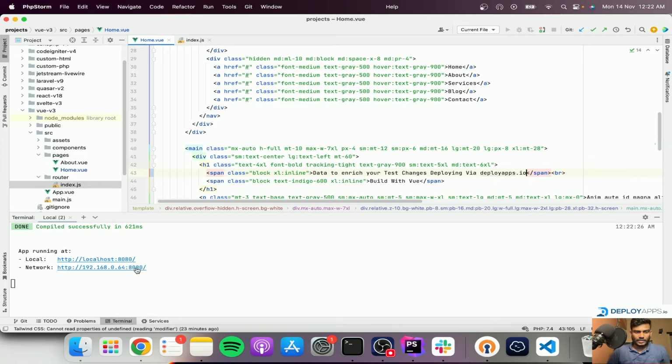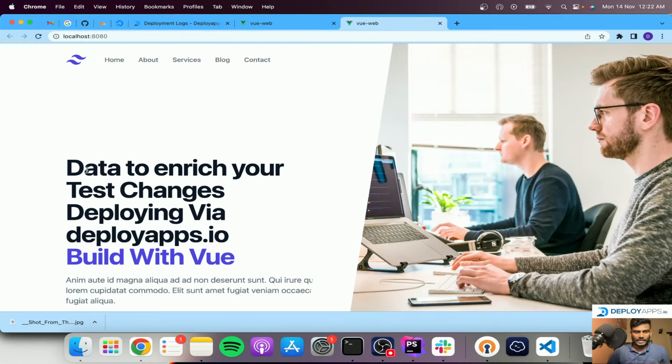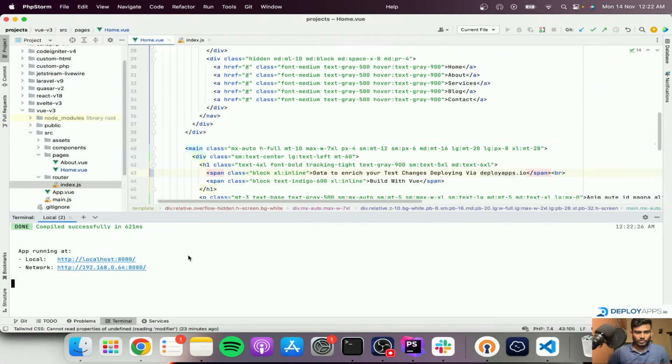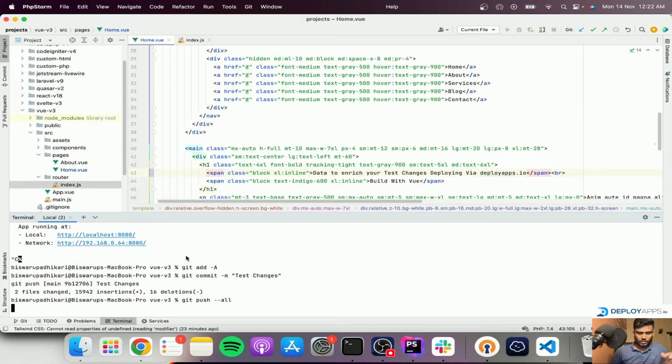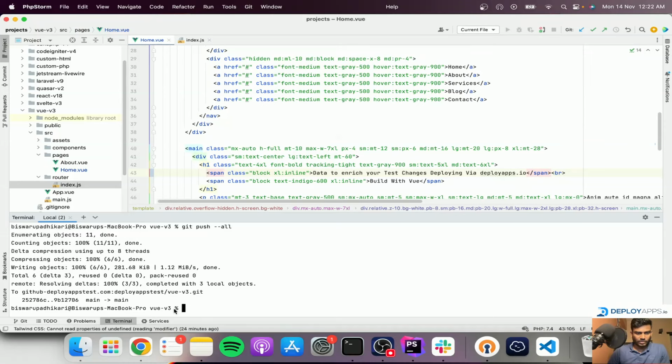If we see what it looks like in our local, these things are added, a lot of text, but it's fine for our demo. So let's quickly add these changes. Okay, so we have pushed our changes.